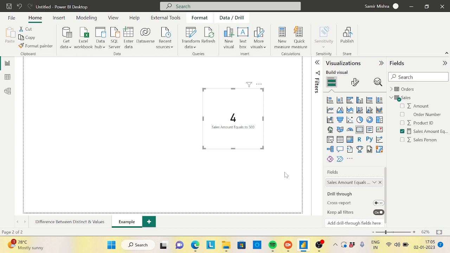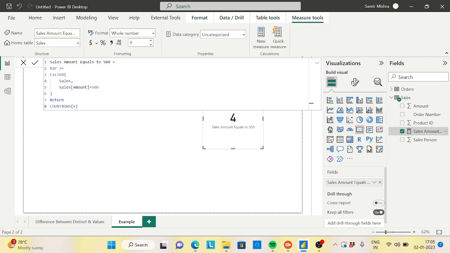I'm not bothered about the data I'm getting here, but to understand DISTINCT and VALUES we need to understand this functionality. Now my requirement is I want the distinct count of members who have the amount equal to 500. So in this case, if I say COUNTROWS, I can put either DISTINCT or VALUES.